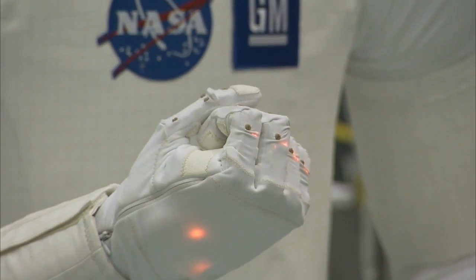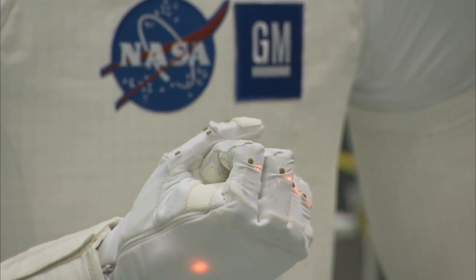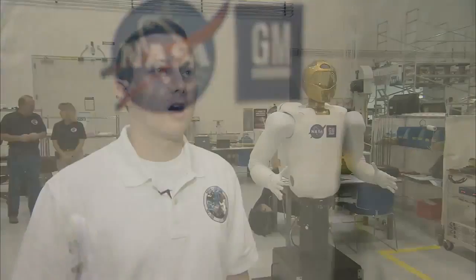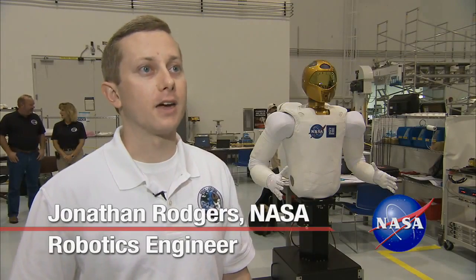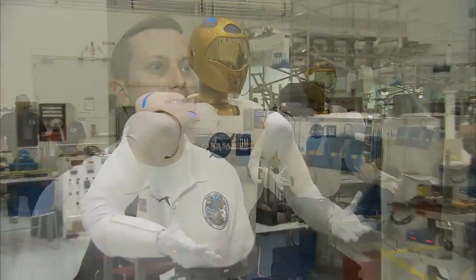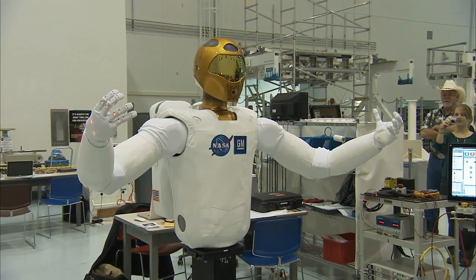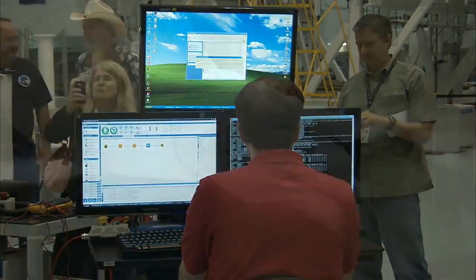Although the robot is definitely experimental, its developers have grand hopes for it, as do the astronauts who would work with it. Our ultimate goal is to send the robot EVA, be able to set up work sites for the astronauts and take care of mundane, boring, and dull tasks. That way the crew doesn't have to go through all the trouble to get in their spacesuits and take the risk of going outside. Before it gets to go outside the station, though, there will be plenty of tests and lots of work inside the station to confirm R2 will work as intended.